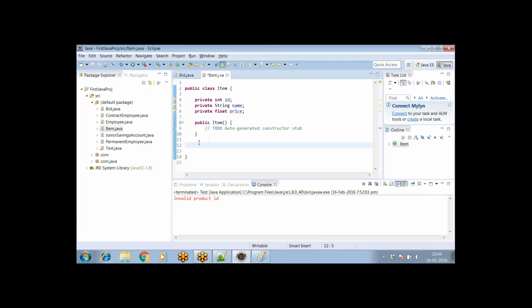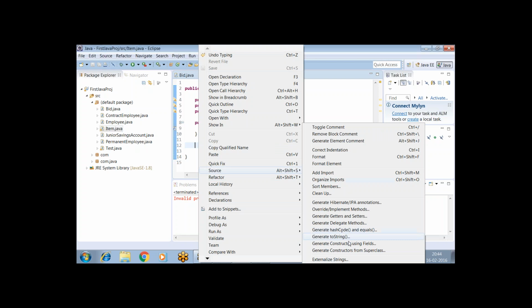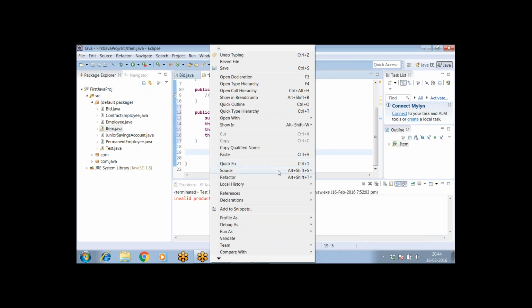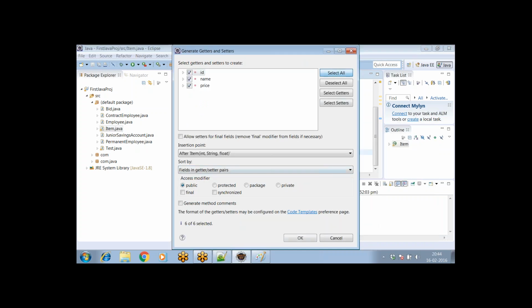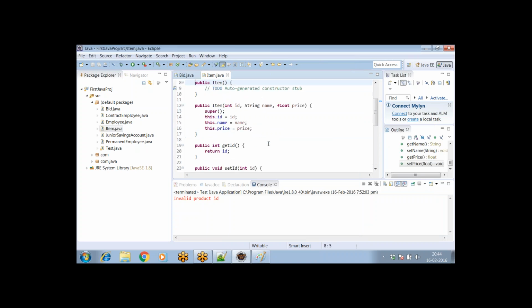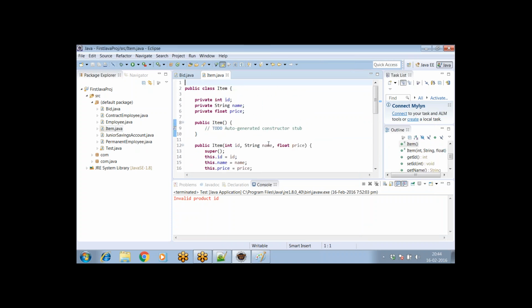Okay, again it's a Java bean with setters and getters for the fields here.